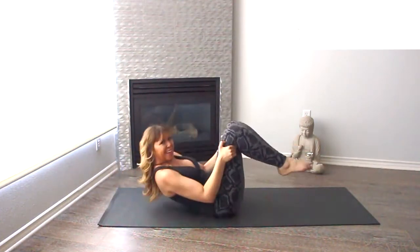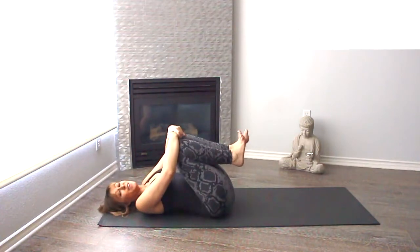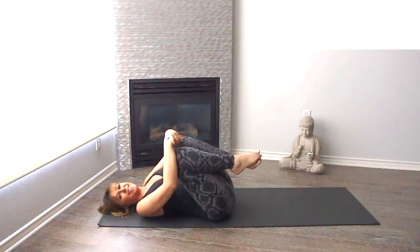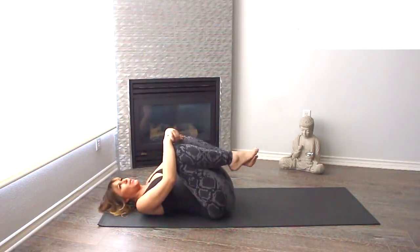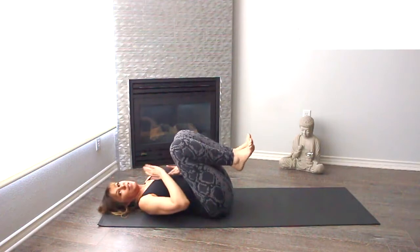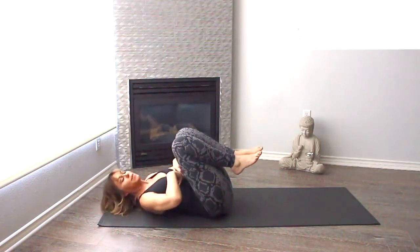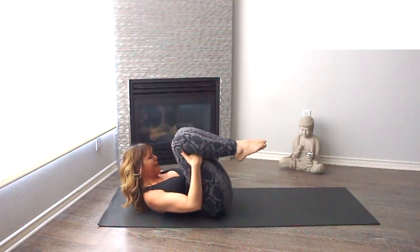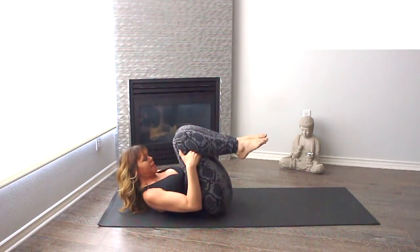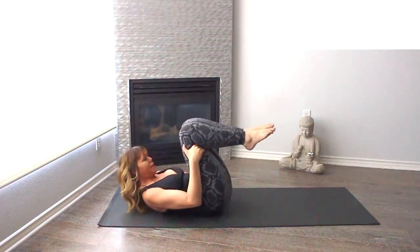50. Well done. You may want to take a breather now. We're going to do one more set like this, okay? Let's try. Let's do it. Okay, so first things first, you know it. Abs in, shoulders down, inner thighs together, all connected here. Start the movement through the abs.